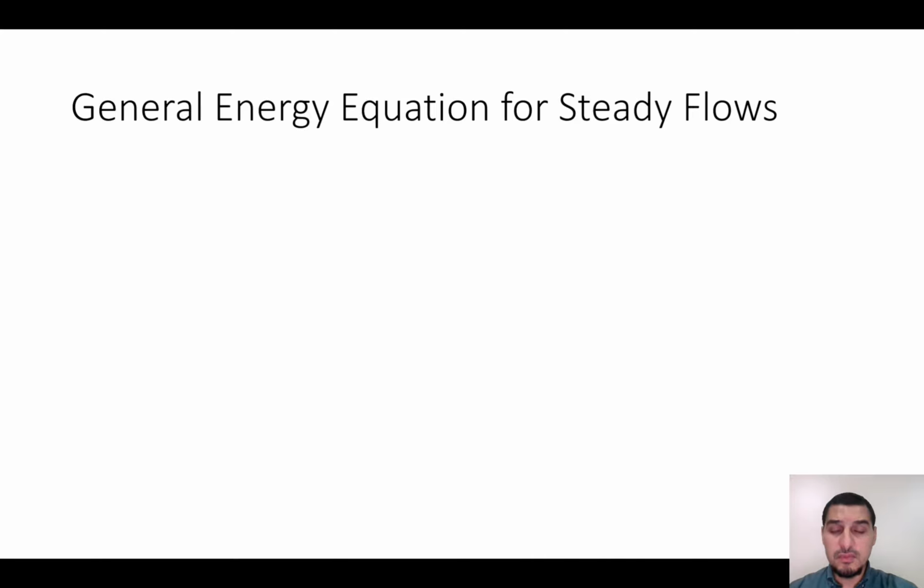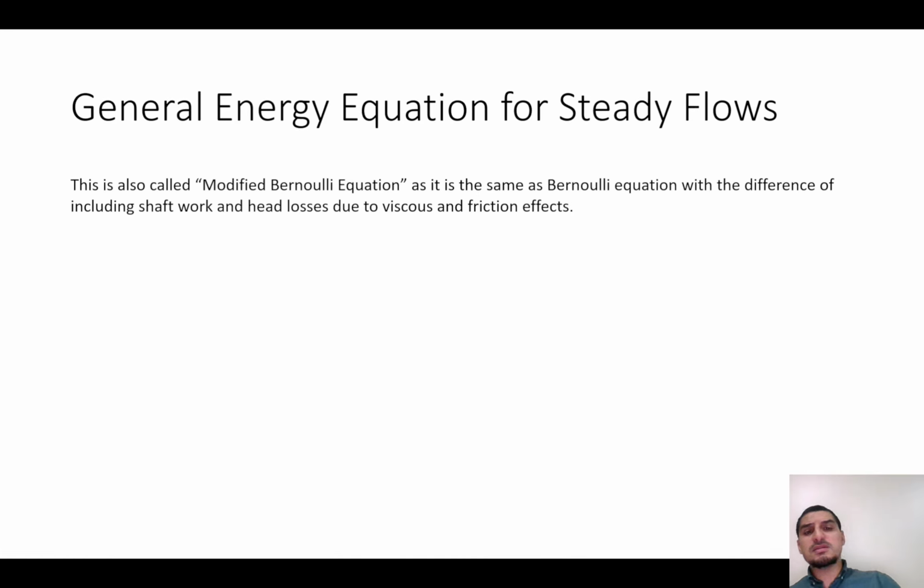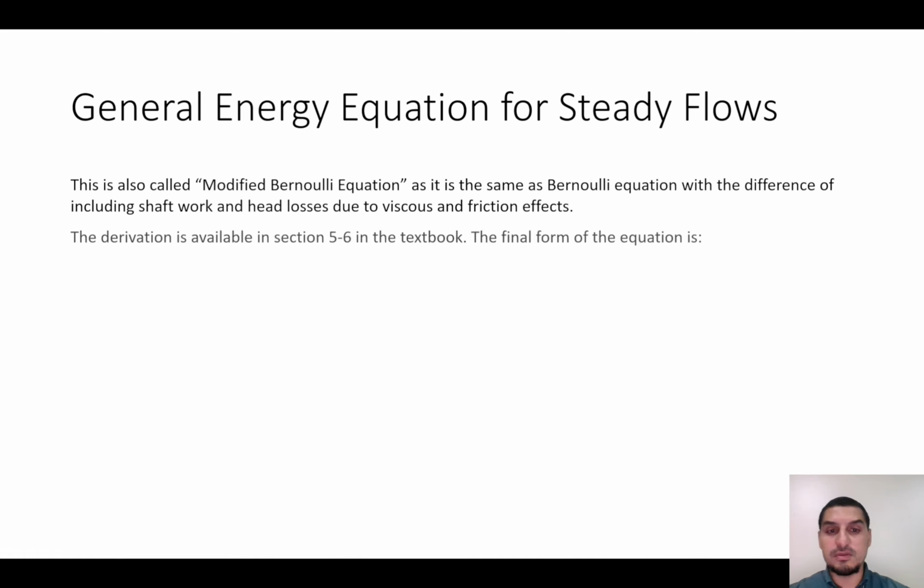Any flow, due to the viscosity of the fluid and the friction between the walls of the pipe and the fluid, will lead to some losses, and these losses cannot be avoided, as I just said. So the equation is very, very limited and is not practical for most of the cases. So that's why we use what we call the general energy equation, or what's sometimes called modified Bernoulli equation. It's called modified Bernoulli equation because, as we will see now, the equation is almost the same as Bernoulli equation, with just few tweaks to make it more general.